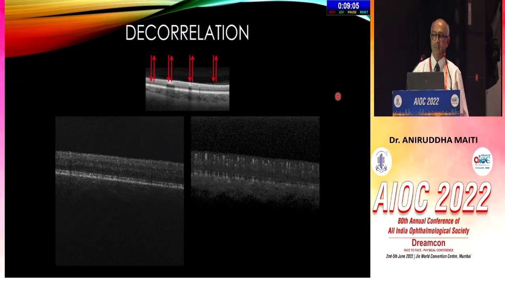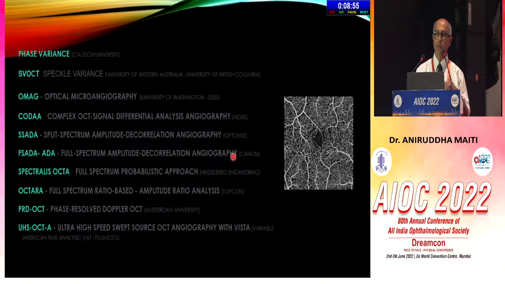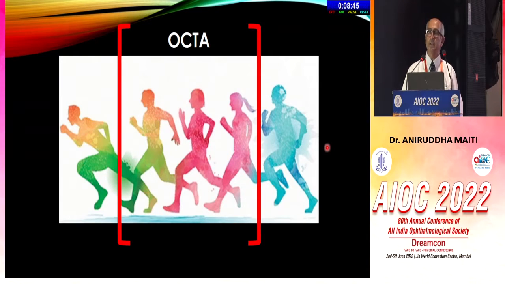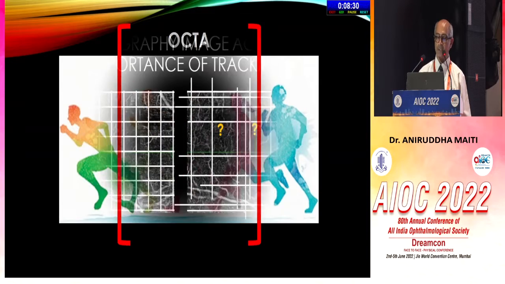And what this means is that a static image, as you see on the left side, is then converted into a dynamic image of retinal blood cell flow. And this uses various mathematical algorithms. They have all sorts of complex names, but effectively you get an image something like this. And there are some special caveats which you have to understand, is that when measuring the flow of blood cells, if the flow is too fast, as in the choroid, or if it is too slow, for example in polyps, then it may not show any flow. So this is an important thing to keep in mind.